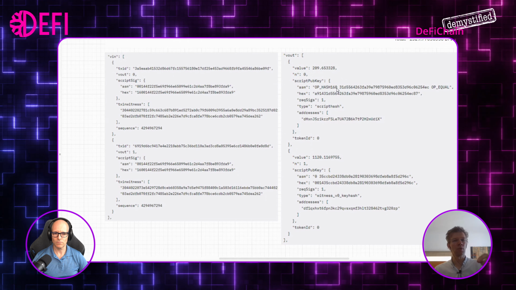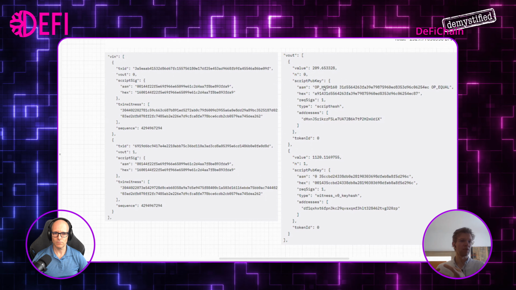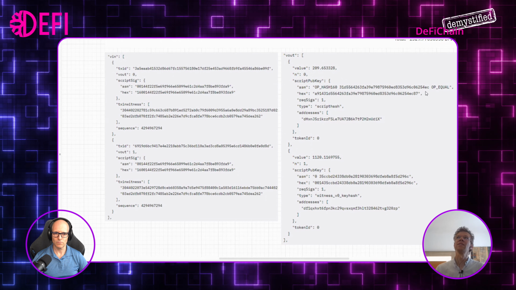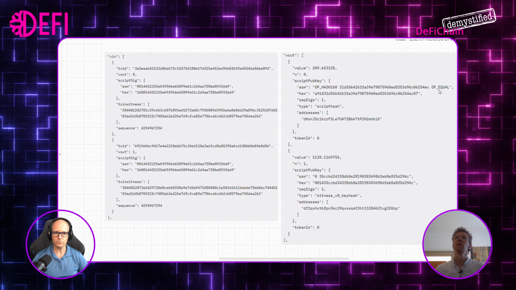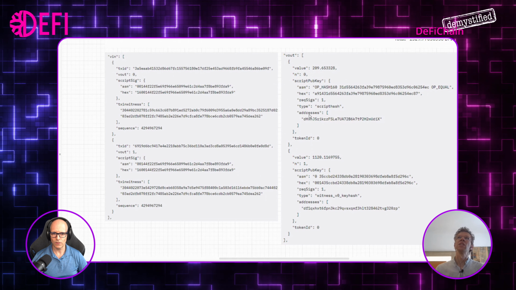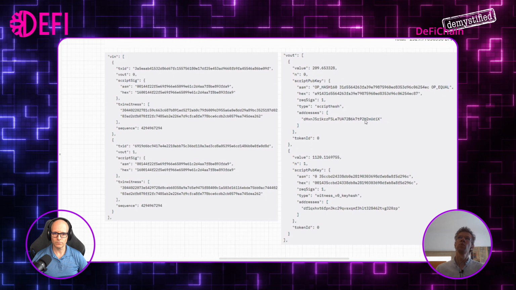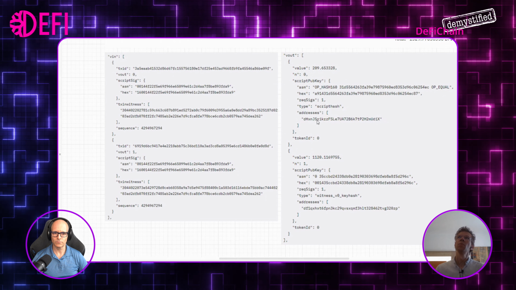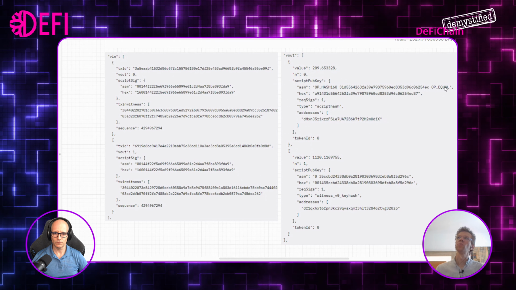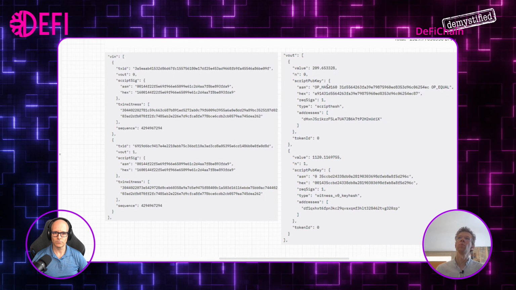Bitcoin already has these opcodes, or operation codes, that tell the chain what to do with this output, kind of. And here we have this hash 160, that's an internal opcode, how to handle this address, what type of address this is, and compare it with an OP_EQUAL, and then you know that this is the address that you want to get. And here the output nicely gives us also this base58 encoded way of the address, so that we can easily read it. This is just a nice way of reading this output. And here the hex is exactly the same thing, just the opcodes encoded with hex numbers.